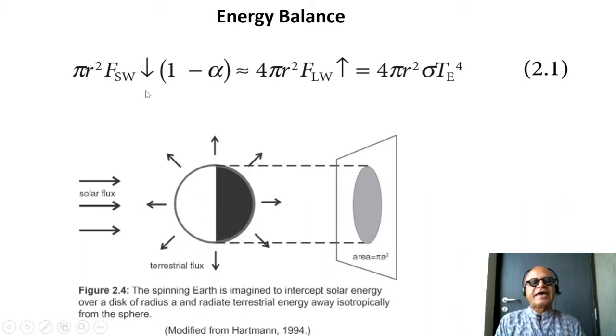That then is losing an amount because of albedo, which is, let's say, alpha. So the net energy will be pi r squared or pi a squared times shortwave coming in, multiplied by 1 minus alpha, because alpha times pi r squared times F shortwave is just going back out. So that's the loss term. If alpha is 0.3, then Earth is keeping 70%. 1 minus 0.3 is 0.7, right?